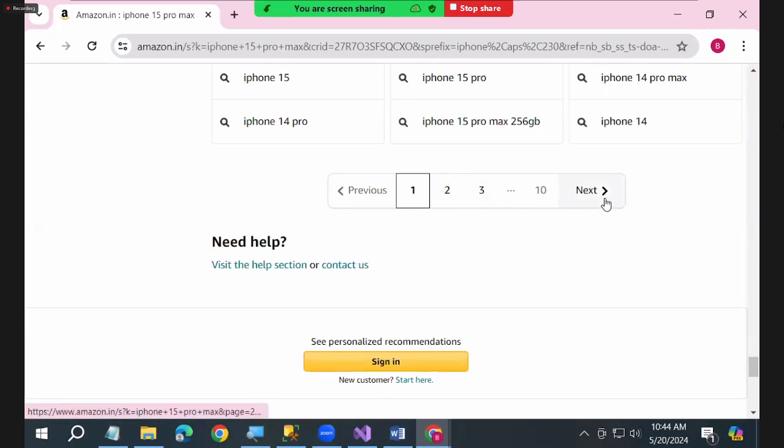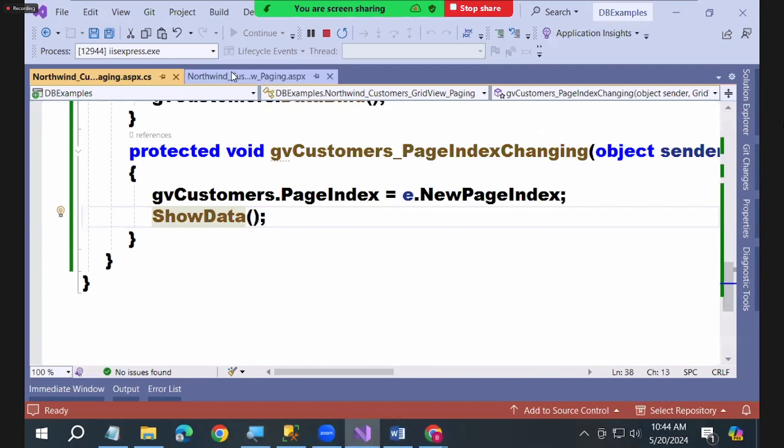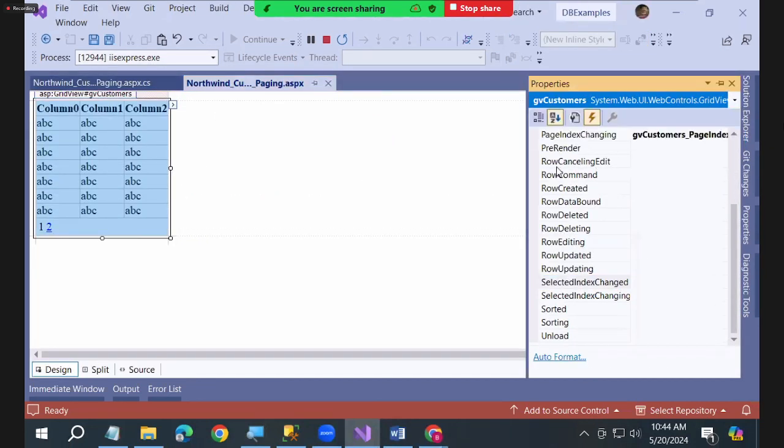Page numbers are coming the same way, next and previous also. Otherwise, I don't want to see page numbers, just like in the previous example, next, first, last. I want to see like this. If that is the case, actually, it can be customized. How, sir?